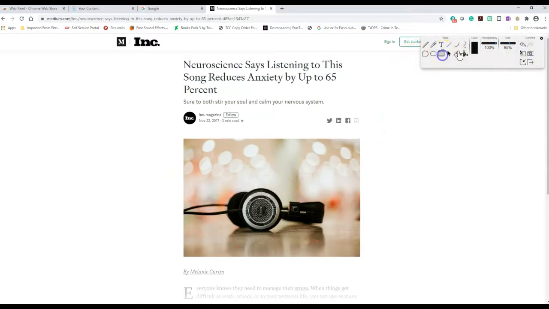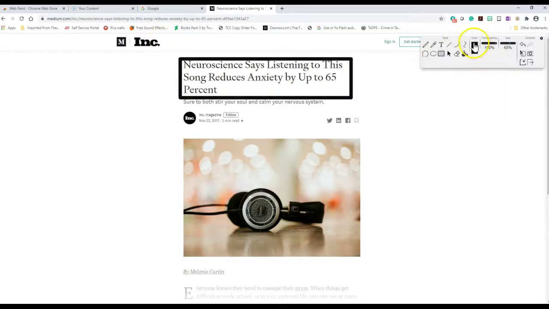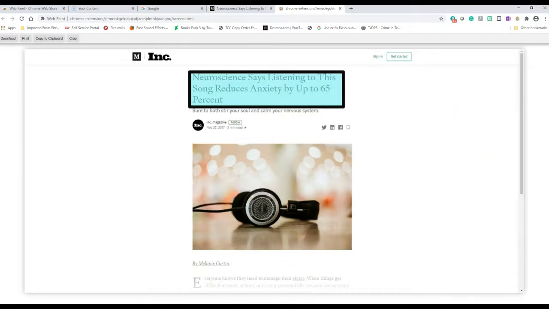So let me go ahead and do that again. I'm going to simply highlight this one or draw a rectangle and fill this up with the lightest color with low transparency so it looks like it's highlighted. And once your annotations are done, you can go ahead and take a screenshot by pressing on this camera button. And there you go. There's a screenshot. You can download it and send it to your students, crop whatever you want. There are various ways that you can work with this one.